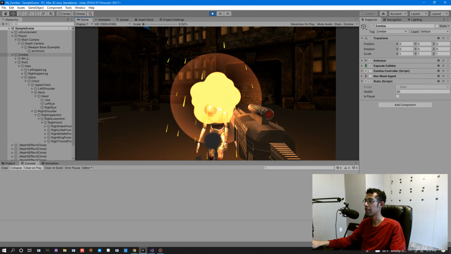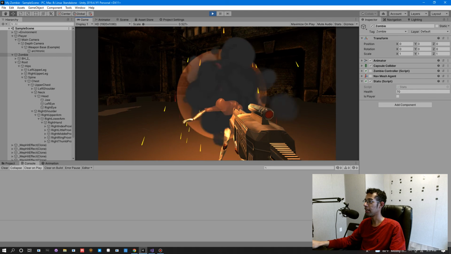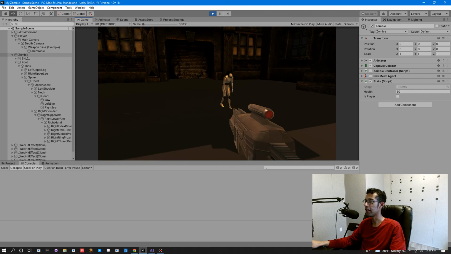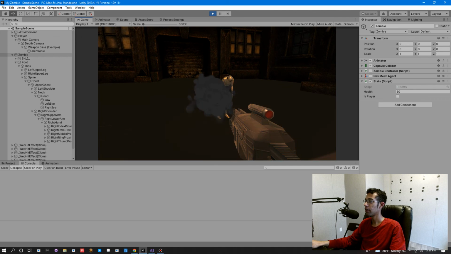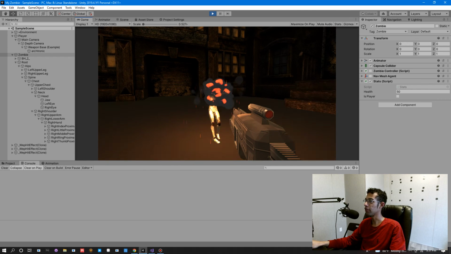Okay, so it is actually dealing damage, but the question is, where is it taking the damage at? Man, this feels very inhumane.